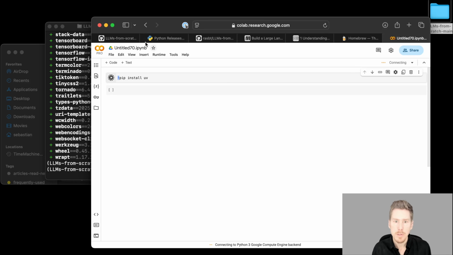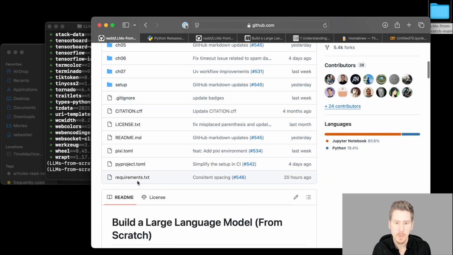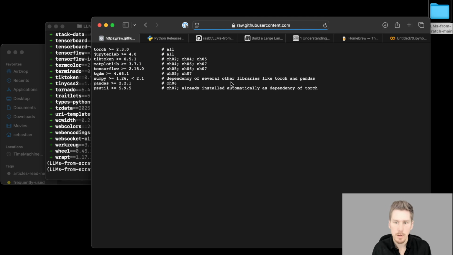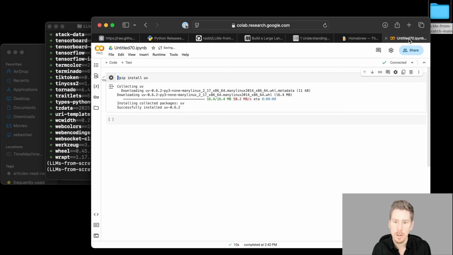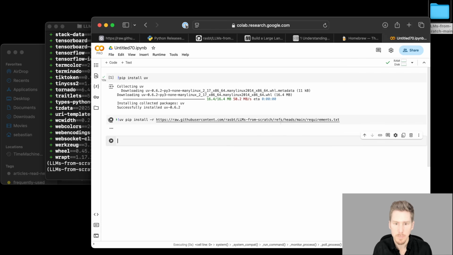And then what you can do is go here to this main folder, click on requirements.txt, click on raw, and copy this link here. Go here and type uv pip install -r, and it will install all the required packages here.